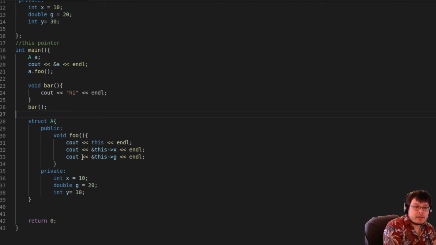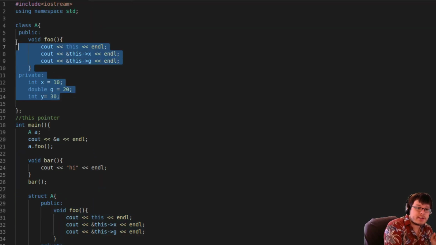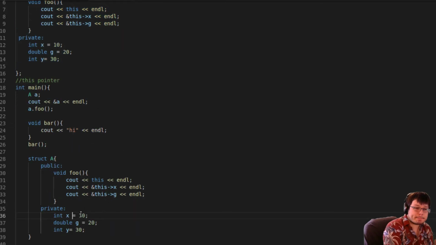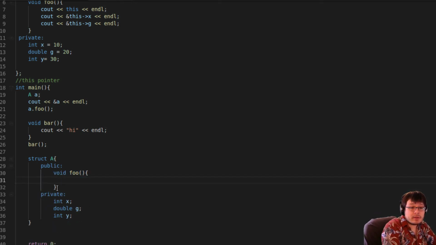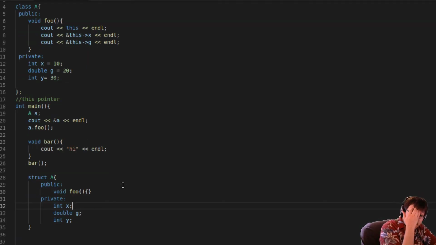Okay, but anyways, I'm going to go ahead and create a struct which has the same organization as the class that's private. It has the same functions. I don't think you need to have the same functions. You just need to have the same variables. But we'll test it first with the same function, and then we'll go ahead and do one with just the variables. Okay. So as you can see, I kind of got rid of the body. Doesn't really matter. You don't actually need to have the same variable names either, but that makes it easier to keep track of.